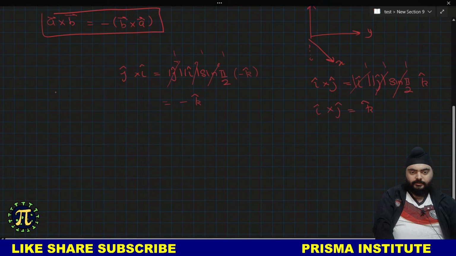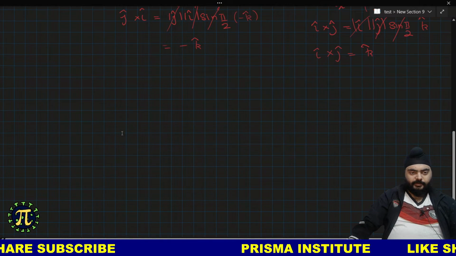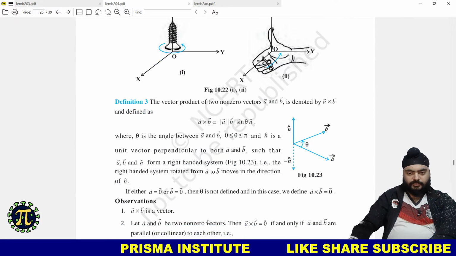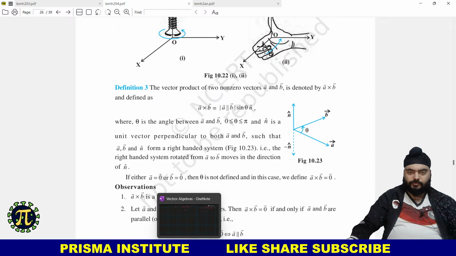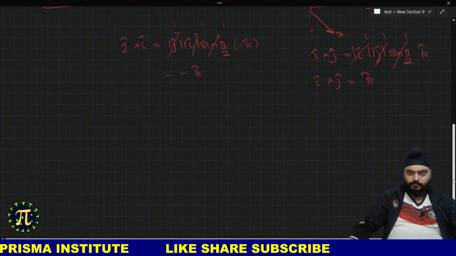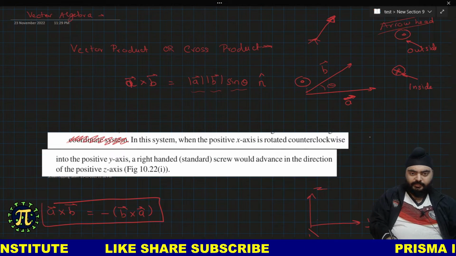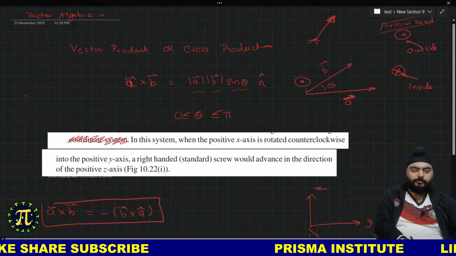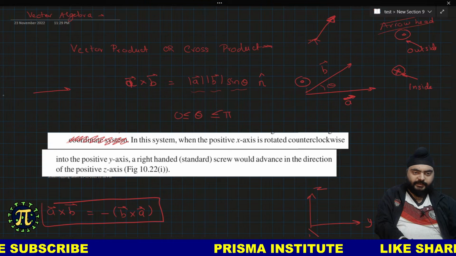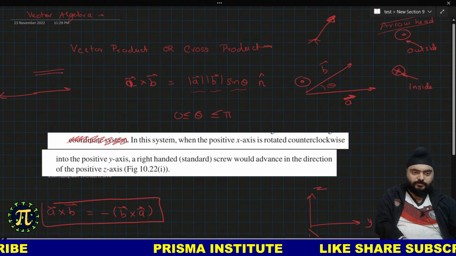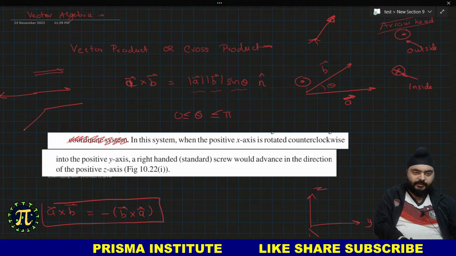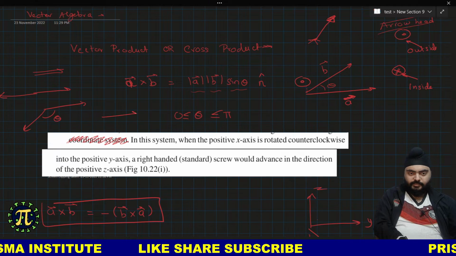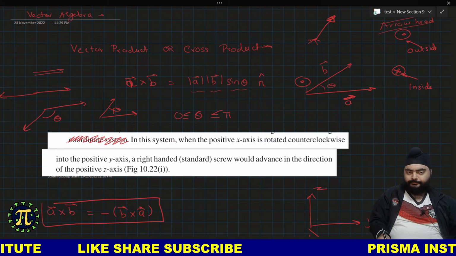So let's move into NCERT and see what else NCERT has to say and write all the properties associated with the cross product. So this is our definition here. Theta of course belongs to 0 to pi. So we will add it here. Theta is greater than or equal to 0 and less than or equal to pi. So at most you can have two vectors which are anti-parallel, or they can be parallel also. And if you feel the angle is bigger than 180, no, you have to take the angle which will be between 0 to pi, right? Okay, so these are the cases.